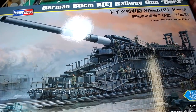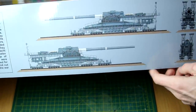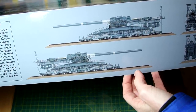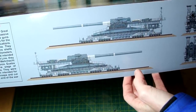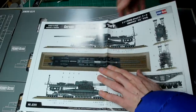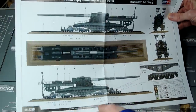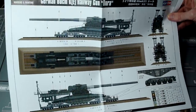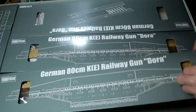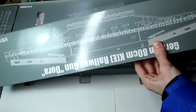I'm sorry about the glare on the top of the box there — it's quite hard to avoid on such a big box. Let's have a look at the side of the box and we get this lovely profile here of the gun. I'm really looking forward to building this kit, so let's have a quick look inside. Taking off the lid we've got some instructions and a paint guide which we'll come back to shortly. And you can see everything's really neatly packed here, very well protected. We've got a series of separate boxes and very handily the artwork on the front of each box tells you what's inside.